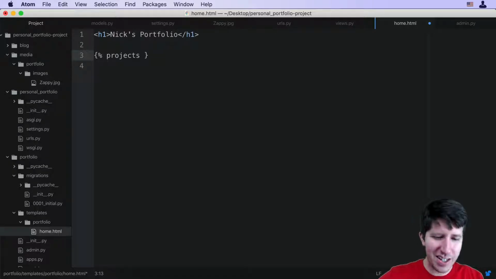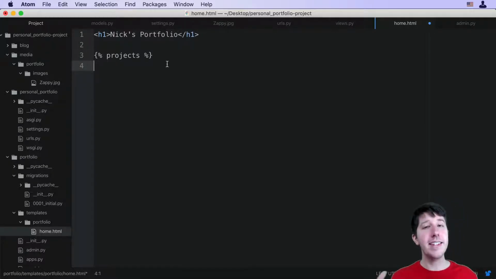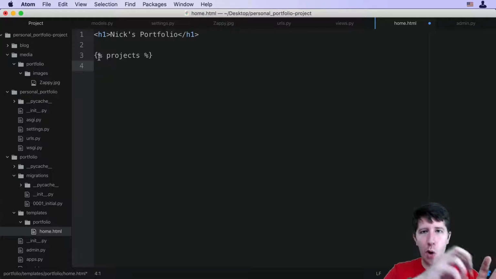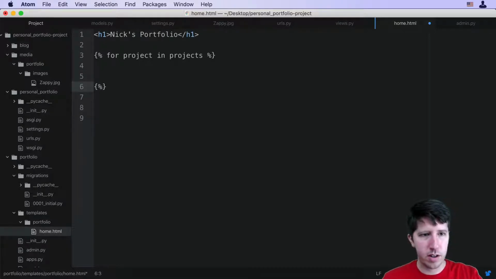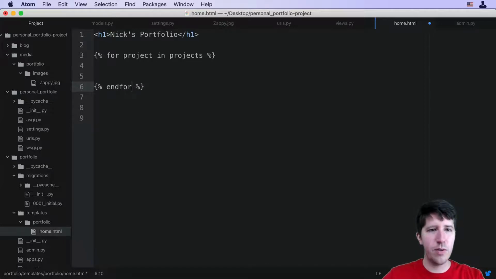I mean, basically the difference in the templating language is almost any time you have some sort of logic, almost like you're programming in the template, you're going to be using the curly brace with the percentage sign. Whereas whenever you're just pulling values out of like the dictionary that's been passed in there, you're going to use the 2 curly brackets. It's not exactly the case all the time, but that's generally how it works there. So what we got to do is we got to say for project in projects, and then down below, we're going to do another curly bracket with the percentage signs, and we're going to do an end for.